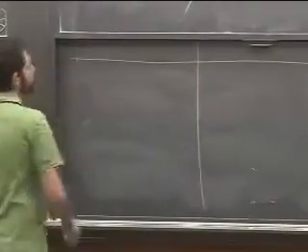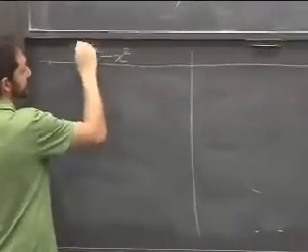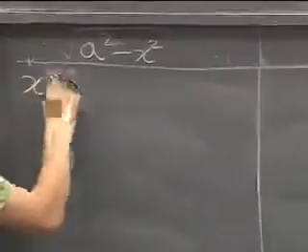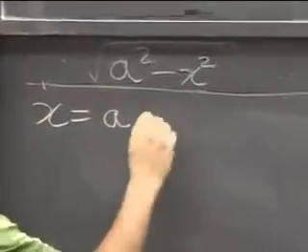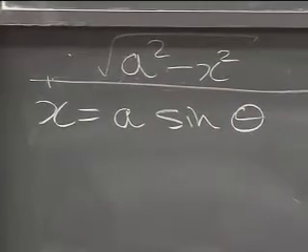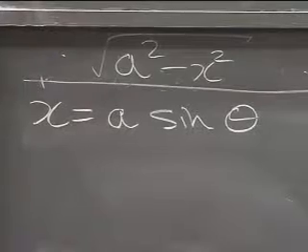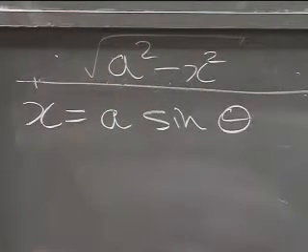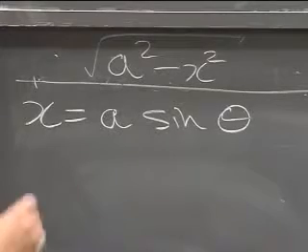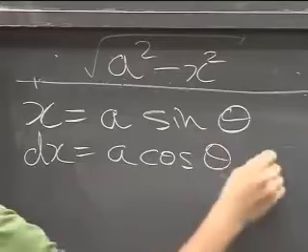So, check this out. If you're in the case with a squared minus x squared, the correct substitution is you have to start by writing x equals a sine theta. So theta is the new variable, a is the constant. If this was, for example, 9 minus x squared inside the square root, a would be 3. So you start off with x equals 3 sine theta. You're going to need that dx just gets replaced by a cosine theta d theta.